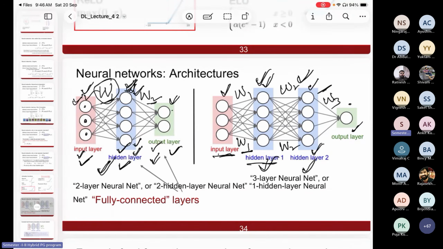Actually, these input and output are not layers. But vaguely we define it in this way, because you know that the input layer is just input values. But in the book they have defined it this way, so we are also going to follow that. The input layer is nothing but taking all the input values, just taking the image and converting it into a vector. That's all. Then we'll have all the hidden layers to get the values, and finally one output layer that will give you the final values.